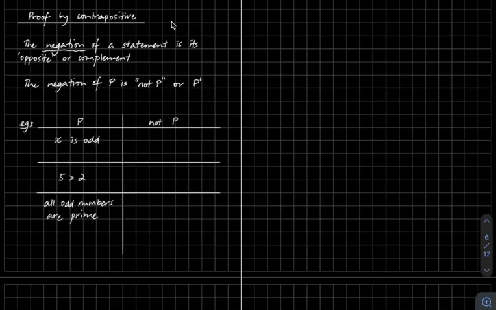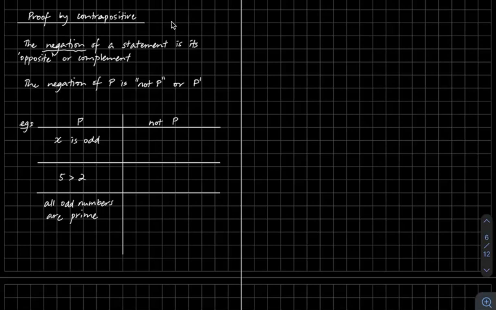Just as an example, we might say the opposite of coming first is coming last, whereas the complement of coming first is not coming first. So it includes all the other possibilities. So we'll think about some specific examples. The negation of P we can just write or state as not P, or one of the notations that we can use is P dash, and we're familiar with that from P complement.